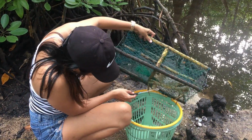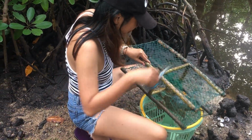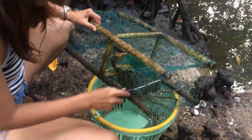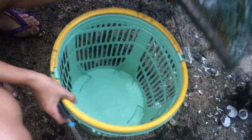But I did bring a scissor. I don't even know why I brought a scissor when this probably won't help us. Oh my god, this is so hard! How are we supposed to put it inside? And I feel like I'll take that out later.